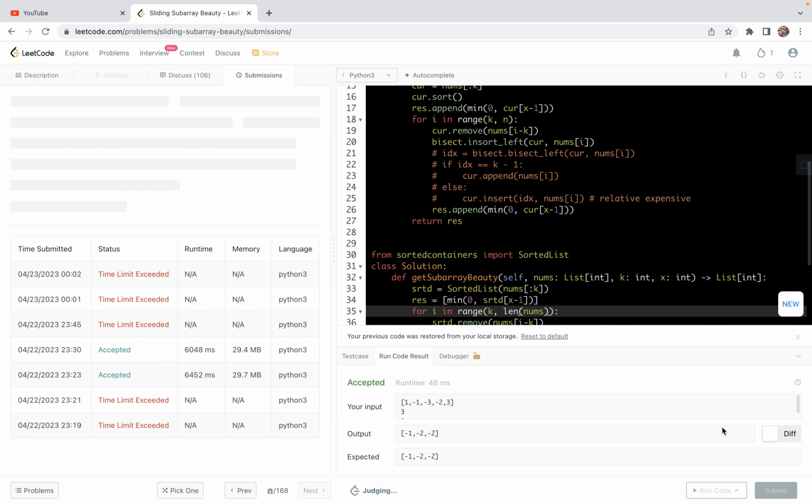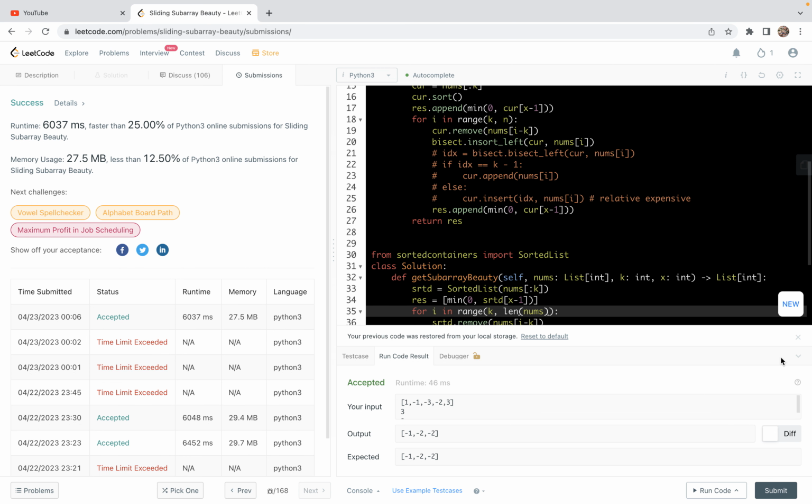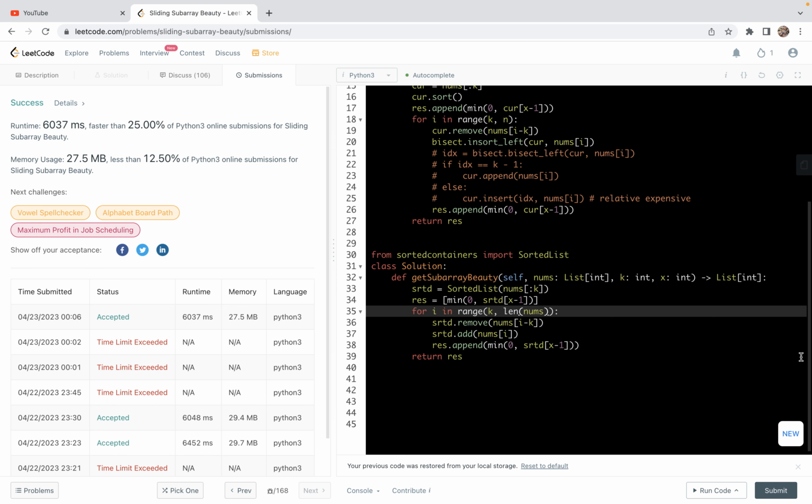Yeah, it passes one example. Now let's look at this one, just to be safe before we do a generic case test. You get 3 for the subarray length, and we want to consider the second smallest one. Yeah, it also passes example 1. Now let's look at the generic case. Yeah, it passes all the generic cases.